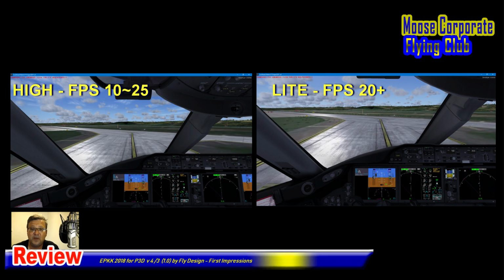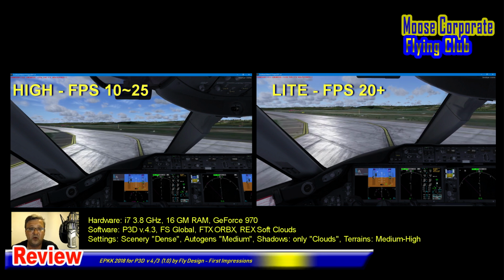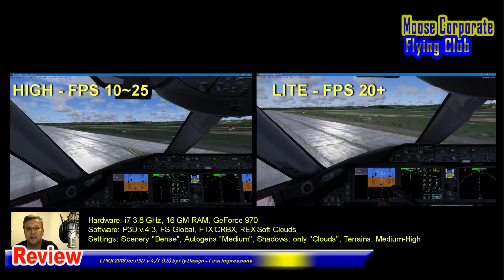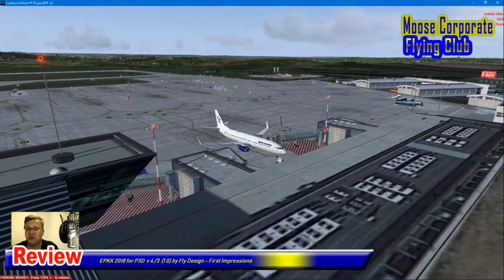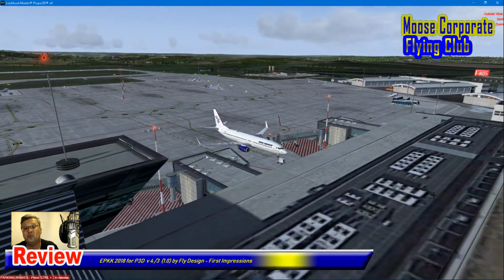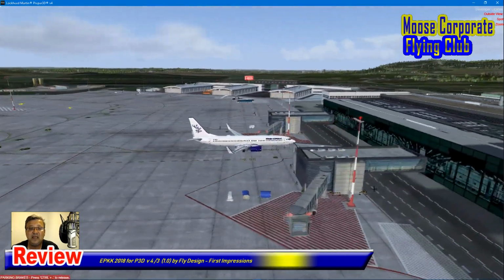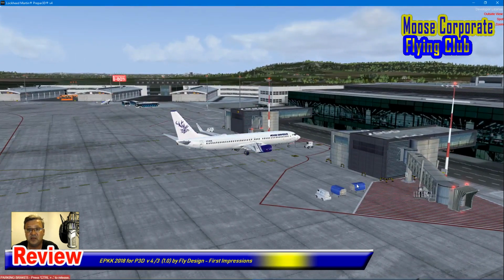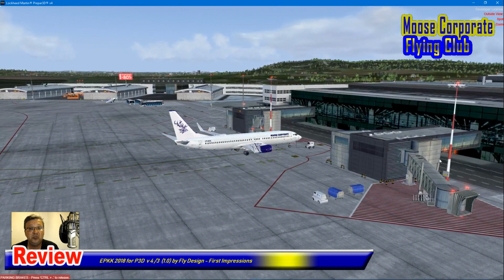Obviously, a lot depends here on the user's software, simulation settings and installed add-ons. Mine, which are used for testing, are displayed on the screen. Having installed the light version, one can easily notice that the difference between the high version and the light one lies basically in the amount of static equipment on the aprons, buses, airstairs, refueling truck and so on, whereas the building objects are all there unchanged.